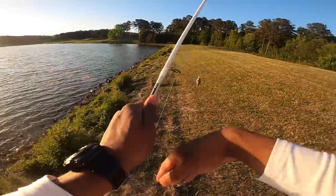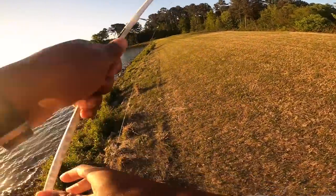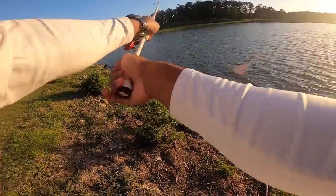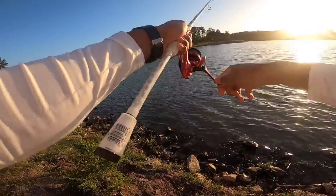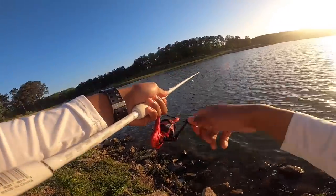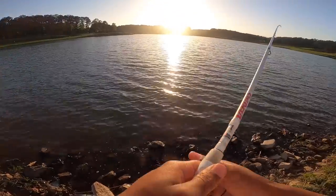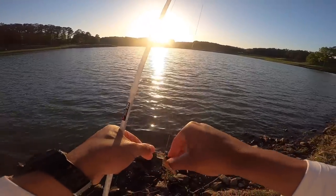This is a little bluegill pattern right here. After catching that bluegill that we caught to start off the day, my mind straight went to that or the chapo, because one of the chapos that we have in our bag is like a little bluegill pattern too. See, maybe we can double up right here. I really don't like that cast because I feel like I'm a little bit too close to the bank and I might get hung up. And I thought that fish was going to be a little bit bigger than he was because he really wasn't coming up. Also, I hooked him right here at the bank, so I'm not sure if that means that he followed it in or he came up and ate it at the bank, or he was already up close to the bank.